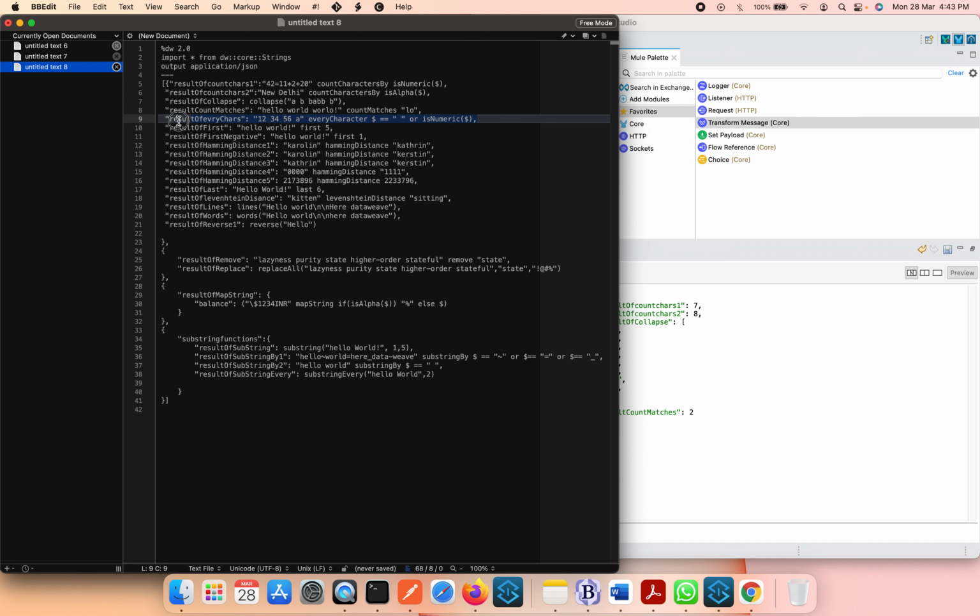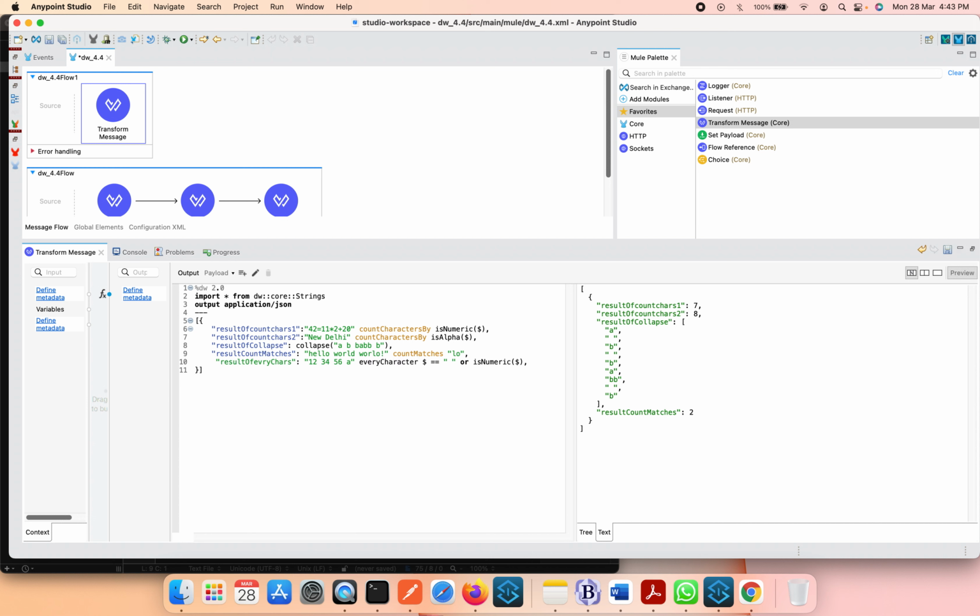Now the next one is everyCharacter. Let me try to explain. For every character, it checks if the value is equal to a space or numeric, but I am passing here a number, a space, as well as an alphabetical character, so it is returning false.